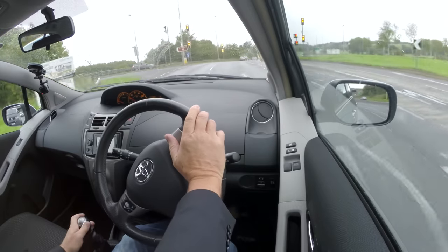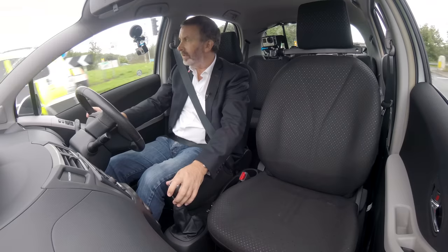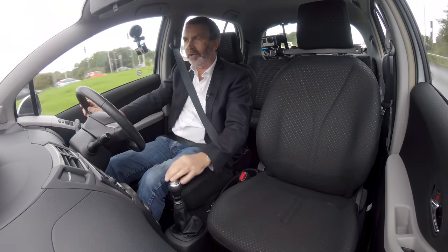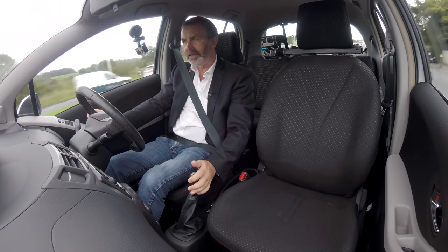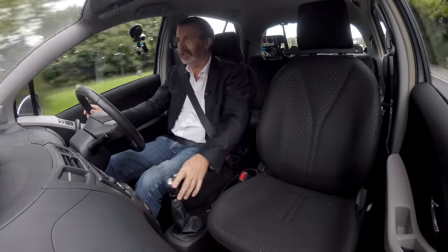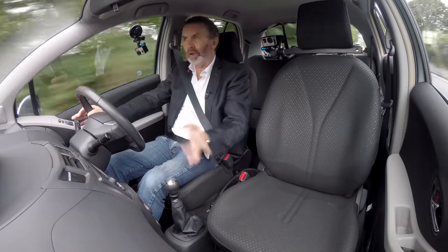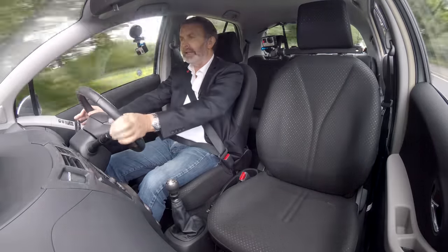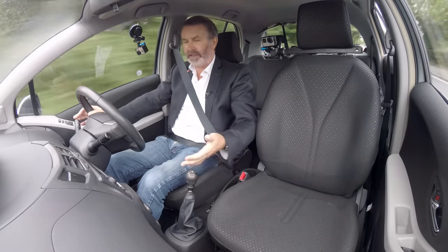So if you decide you want to buy this car, I won't be able to do it this afternoon. Remind me and check that we've changed these wipers, because as I say, it's only been serviced a very, very short time ago. So although we will give it a check over, we'd expect that it didn't need anything, and it does.